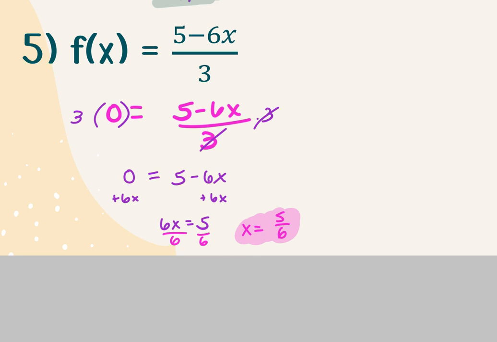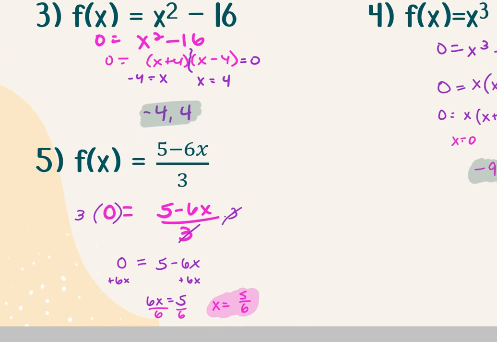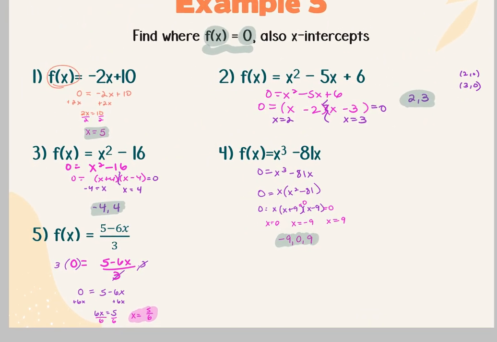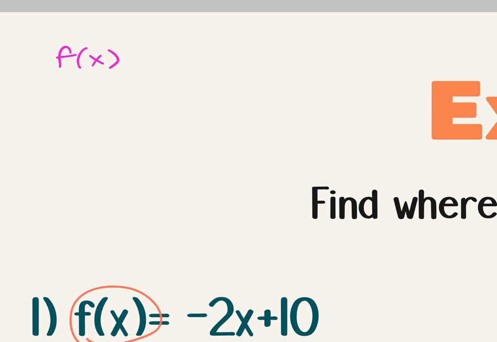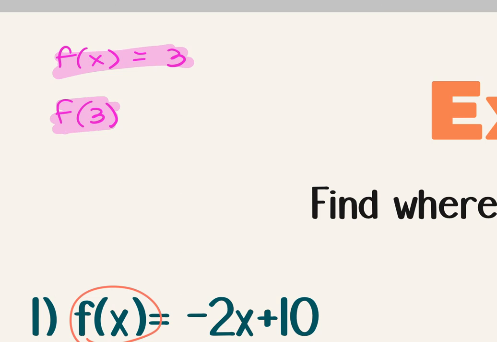It's usually always 0 in these cases, but it could be any number — you would do the same thing, just replace f of x with whatever value they give you and find the x value. Just be careful: there's a difference between f of x equals 3, where you're replacing the whole f of x with 3, and f of 3, where you're replacing the x with 3. Standardized tests love to write things like f of 3 equals 1 — that's a coordinate point disguised in function notation. What's inside is the x and what it equals is the y. So that's actually the point (3, 1) — it totally throws you off if you don't know what that means.